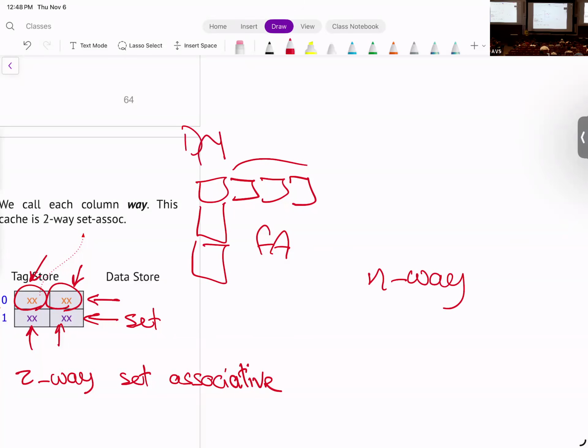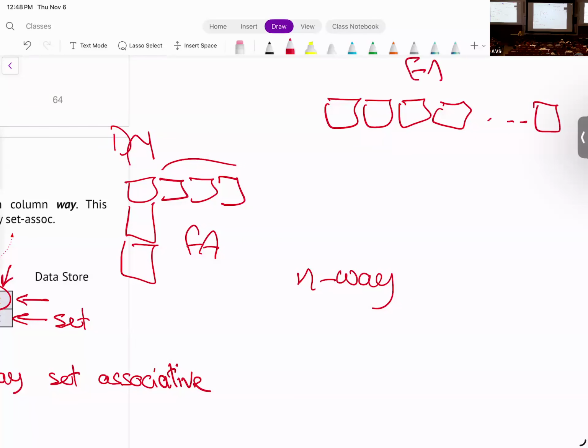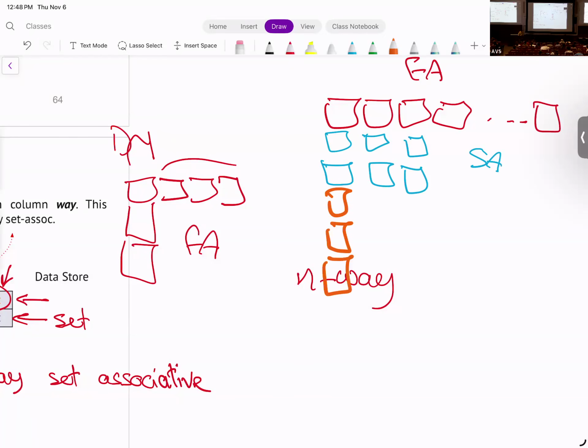So these are the three options that you have. Either you have one row and everything is a column, and that is your fully associative cache. If you have some rows and some columns, then you have a set associative cache. If all you have is just rows, then you have a direct map cache. Does that make sense? Questions? Great.